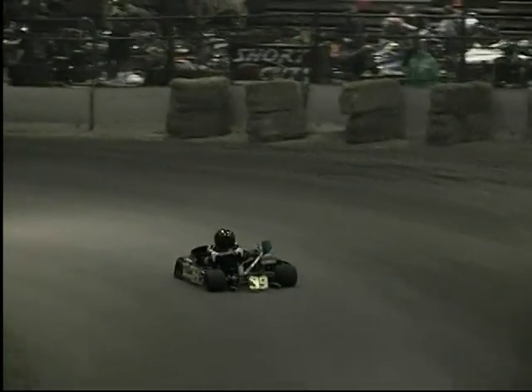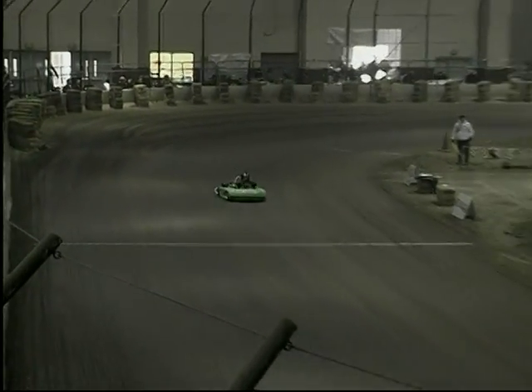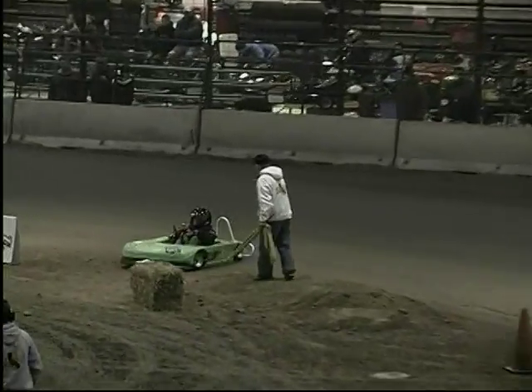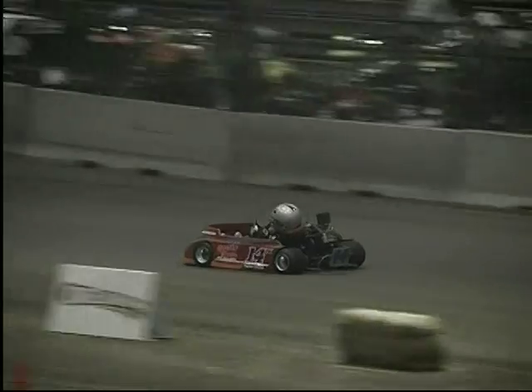That puts Molly Fortune up at the front of the field with the number 39. The 14X of Madison is in second. And Kowalik will try to catch up from the third spot here on this eight lap heat race for the Kid Card division. Molly Fortune takes her car back down the back stretch and through turns three and four, enjoying right now about a full straightaway lead. Another problem for Tobias Kowalik with the 518, as Tobias winds up down in the infield after a quick little spin in turn two, then pulls back out onto the racetrack and now falls one lap down but is still running in the third position.